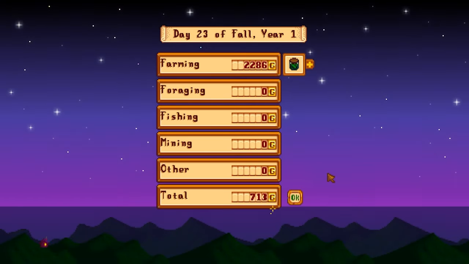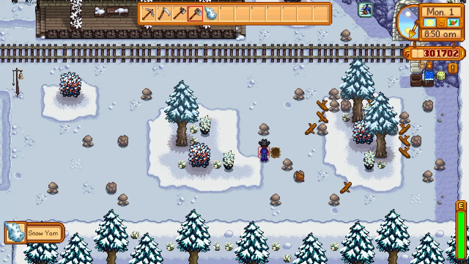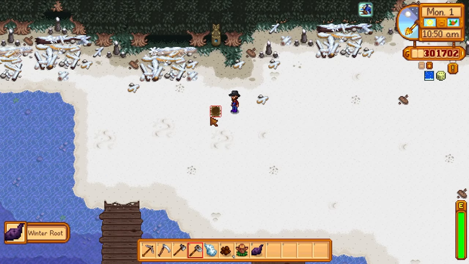Let's sell some pumpkins and see what the profit margins are. So I just sold one of each. So 100 gold to purchase a pumpkin seed. 352 gold without processing. I mean, that's really good. 966 gold for a pickled pumpkin. That's almost 10 times the value. That is absolutely amazing. And this is why a lot of pro players choose pickled pumpkins when they are doing challenge runs, because the profit margin that you get back is huge. So if you want to make lots of money in fall, if you can afford it, then treat yourself to some lovely pumpkins. Next up, let's talk about winter.